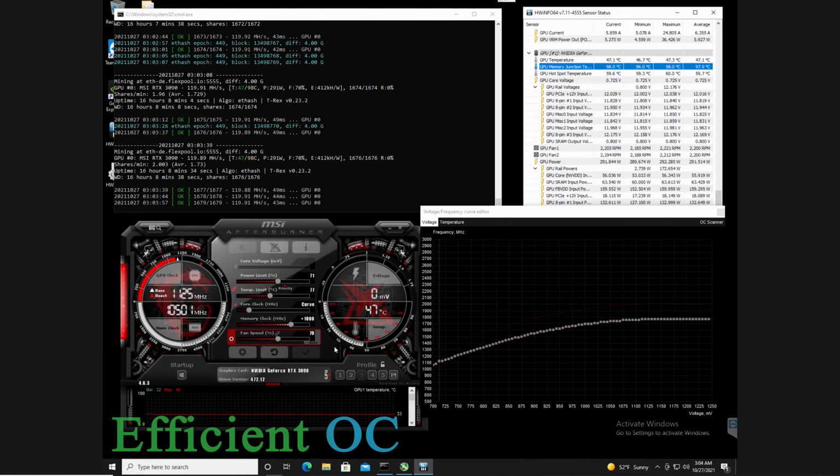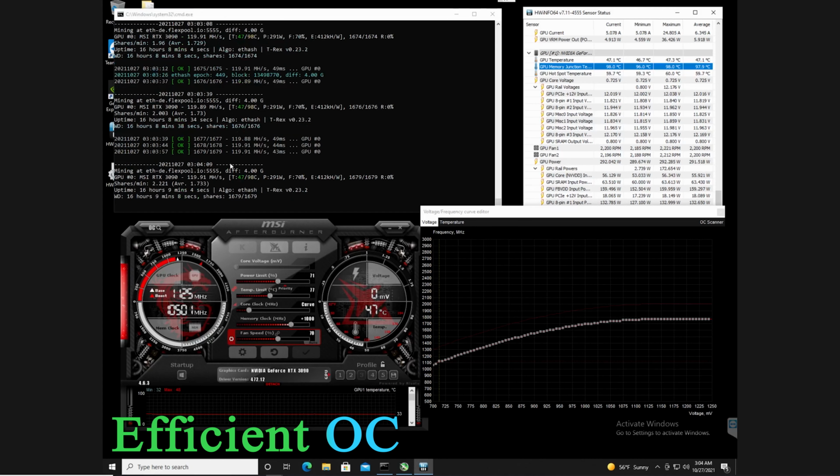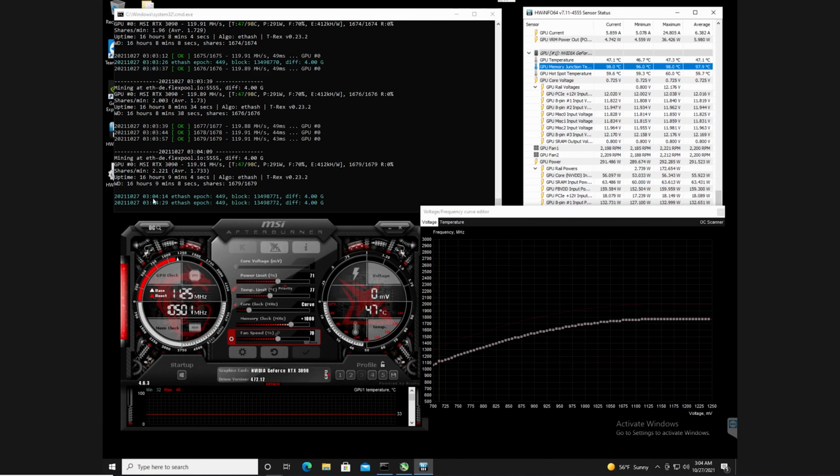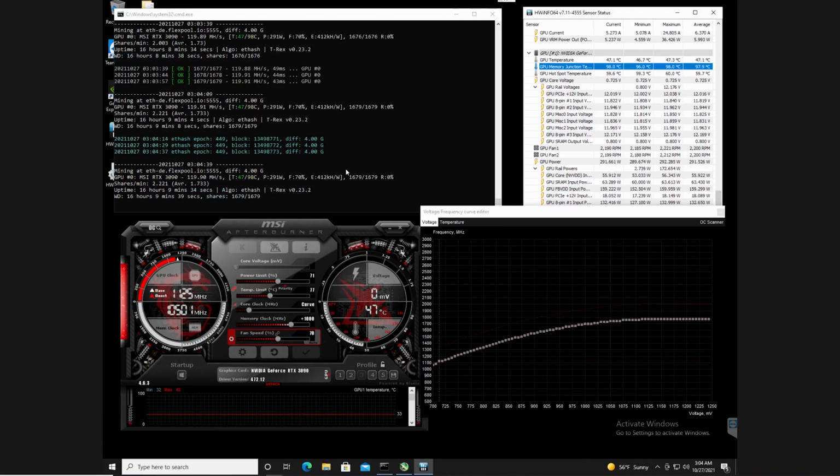Right guys, so just to get into things here. As you can see, I've been running the MSI RTX 3090 for about 16 hours now using these settings over here, and we are just shy of 120 mega hashes a second. Temperature wise, as you can see, we're sitting at 98 now, but I've seen dips of 96 and highs of 91, as the software can indicate here, which means that this is definitely the max temperature that you are able to reach with this setting after 16 hours. These values here are reached using some 290 watts and an efficiency rating which is just north of 410 kilo hashes per watt.